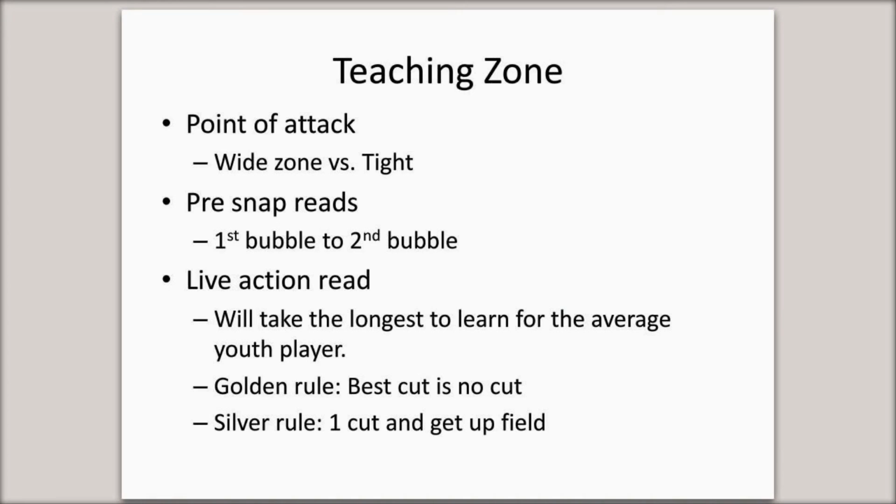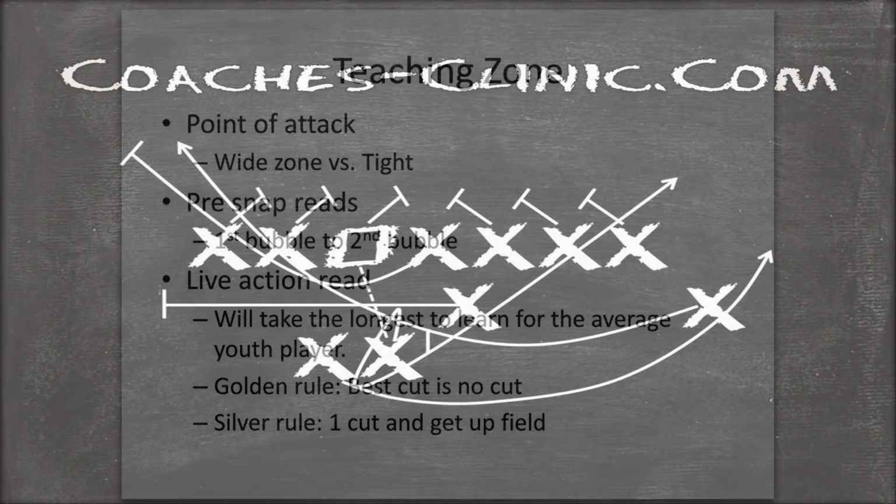One of the biggest things that I've taken from the zone folks for the running back, especially from Bill Mountjoy, is the best cut is no cut. We want to run if the primary bubble is open. We want to run it. We want to cram it in there, and we want to get upfield immediately. We don't want to say always look for the backside cut. We want to tell them to look for the best path once they have the ball.